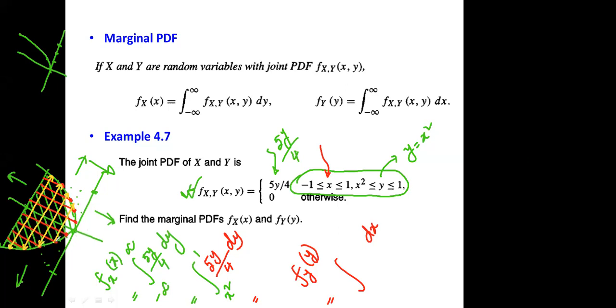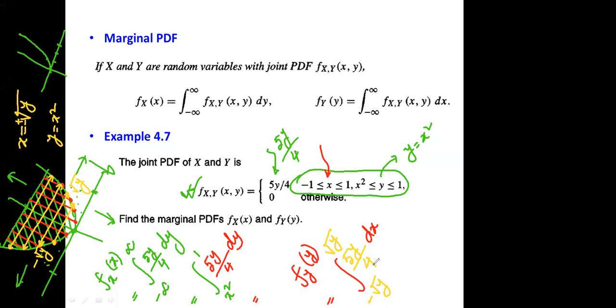So if I want to say that this limit is from this point to this point, then actually we need to find out a variable. We know that this curve is the y equals x square curve. So if I want to find the value of x, then that x value will be equal to root y, or you can say plus minus root y. If I say it is from minus root y to plus root y, then this 5y by 4 will be there.